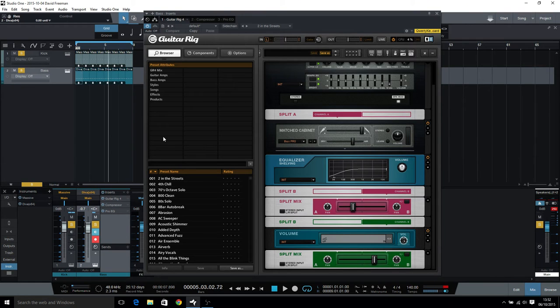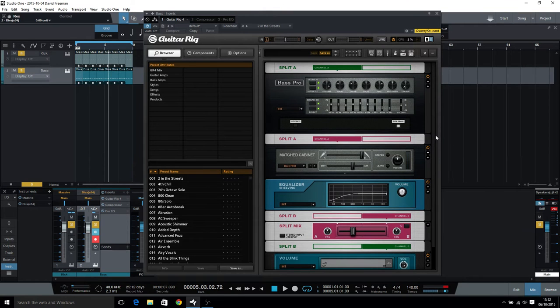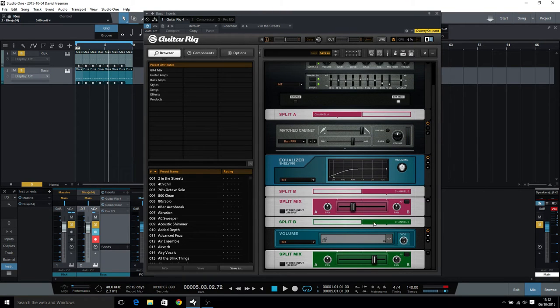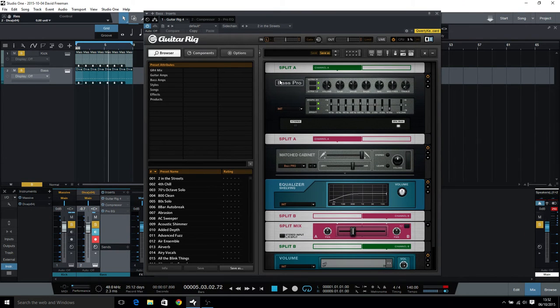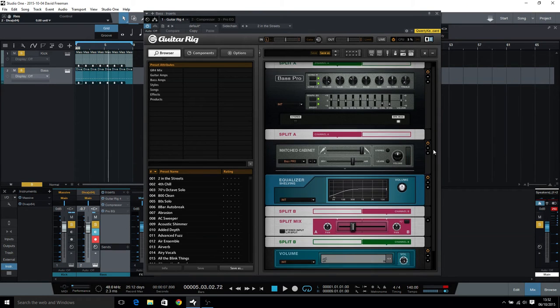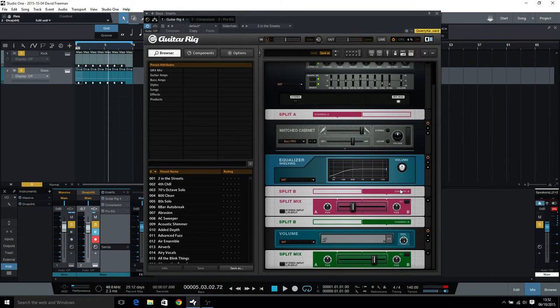Okay, so this is a bit more complicated. What we have here is a splitter within a splitter. So I take the signal, divide it into two, and on one of those divisions, I then divide it into two to do further work on it. So if you look at the green, we've got split B, which has got a volume in it. I don't do much on that. And split A, which has an amplifier. And the signal that comes out of the amplifier is then split again into nothing and a cabinet simulator with a low shelf. Okay, so it's a lot easier to explain if I just let you hear it.